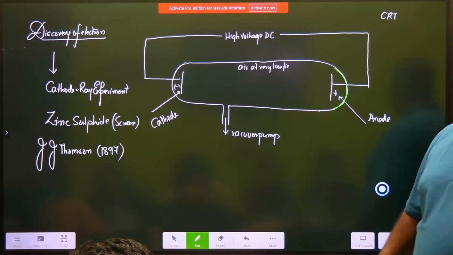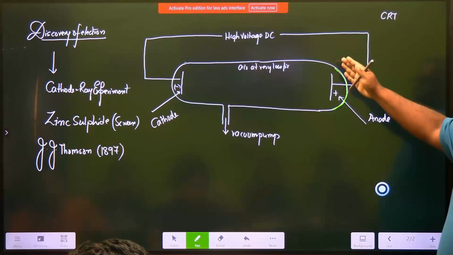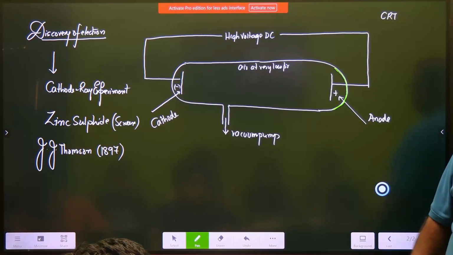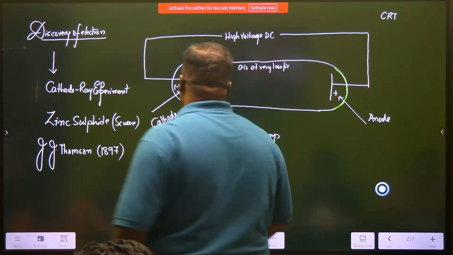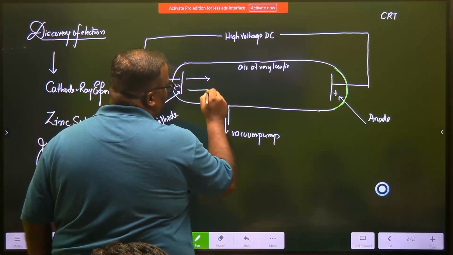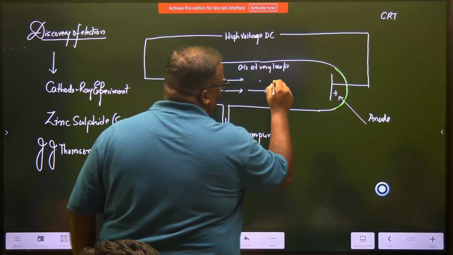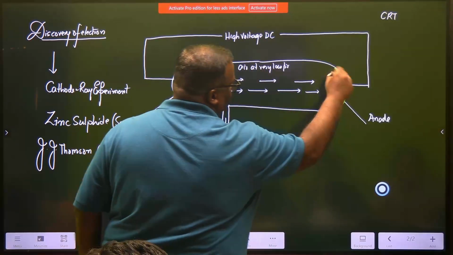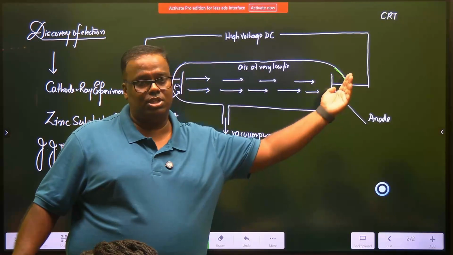And then the question came up. Well, we are discussing it at a very, very high level. The glow was observed, so where did this glow come from? A lot of experiments were done, out of which two or three we will see. He attributed this glow to rays which travel from the cathode, and these rays went and struck this zinc sulfide screen, causing fluorescence on this side.